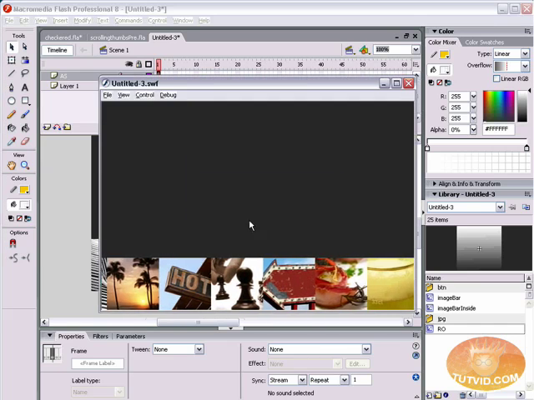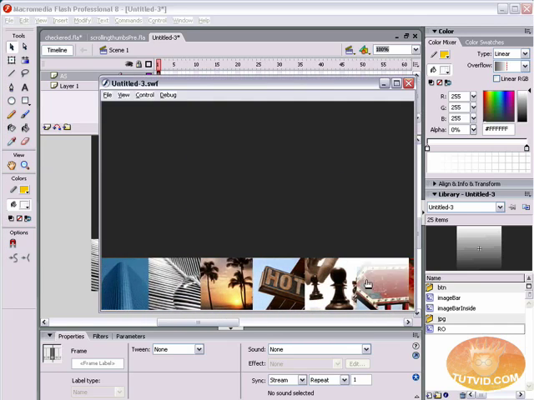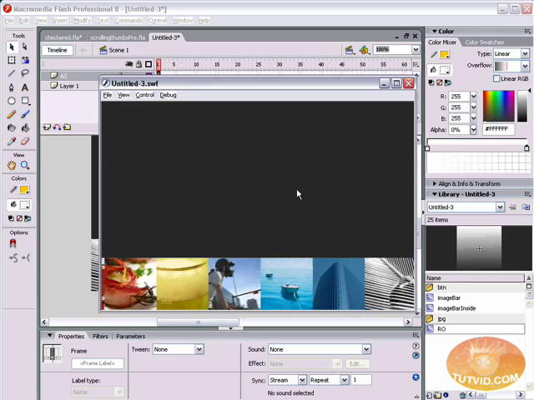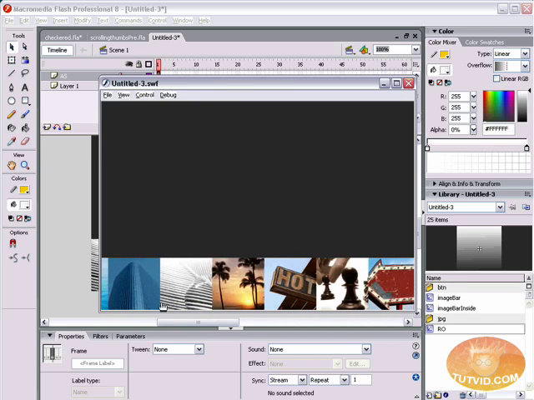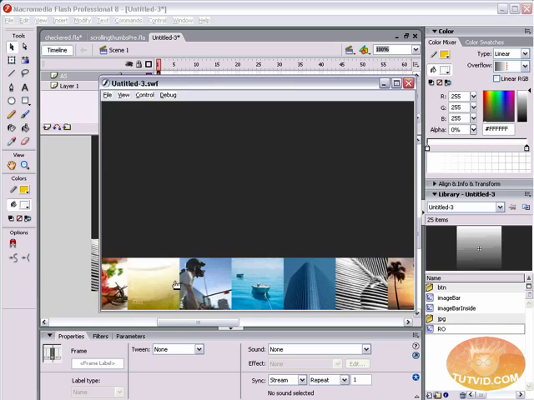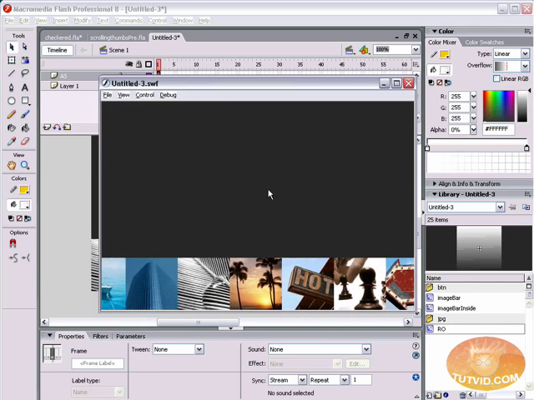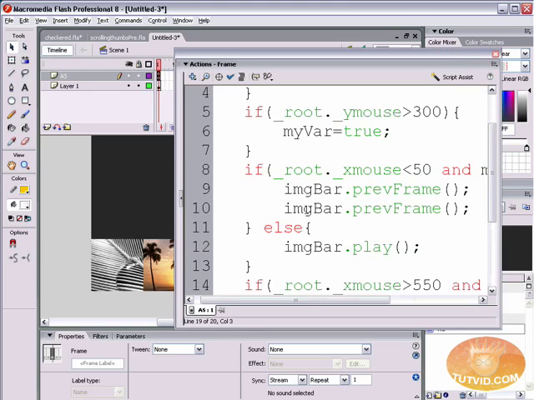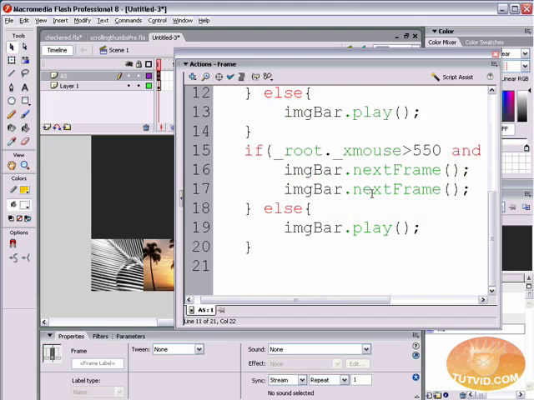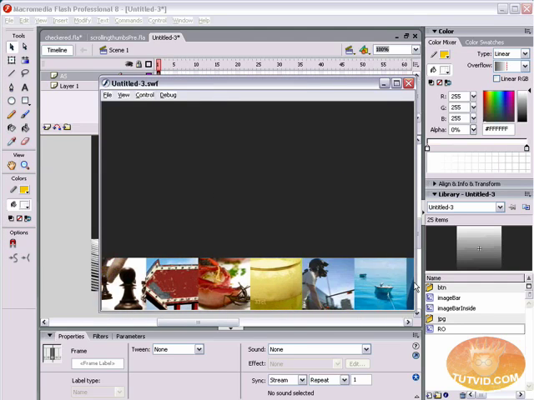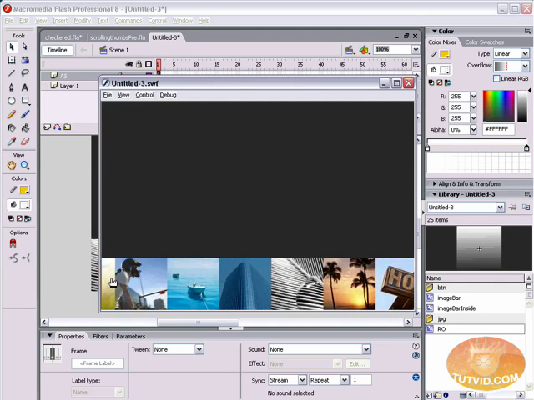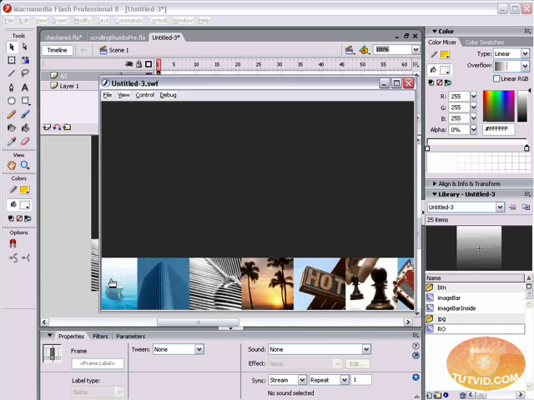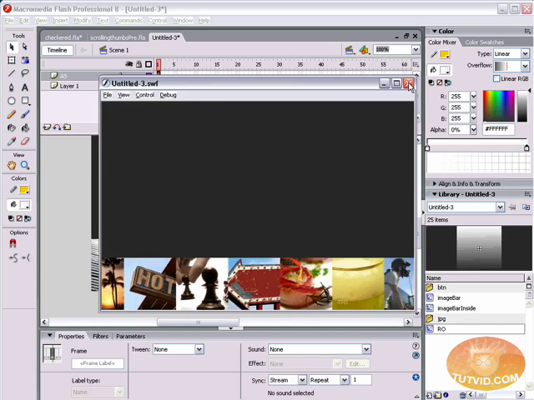Let me close that. Let's test it out. Roll over the side. Roll over the side. And when I roll out, you can see it continues playing. Now, I don't know if you noticed, but when I rolled over this side, it's going back to normal speed. The way we can fix that is, because we used previous frame, you can just duplicate previous frame one more time. Don't worry about next frame. Next frame is working fine. And when I publish it, it goes that speed when it's going next frame, and it goes that speed now when it's going to the previous frame as well. And when you roll out, it works perfectly.